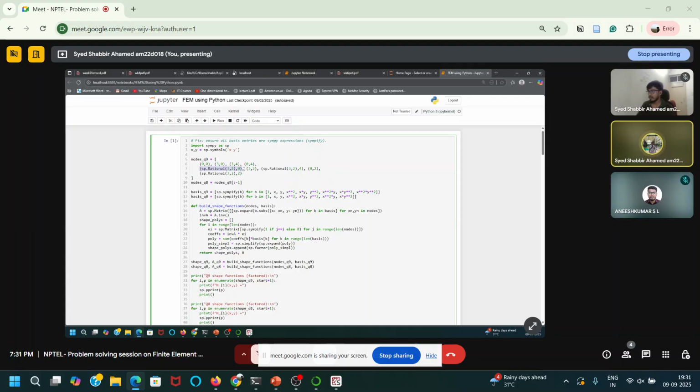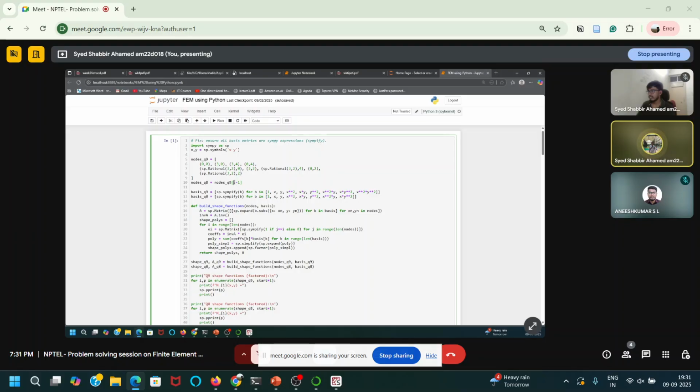So this is one point. This is another middle point on the edge, and these are middle points, and this is the point at the center of the quadrilateral. So all the 9 nodes we have defined here. Similarly, if I have an 8 node quadrilateral, I'll just remove the last point.